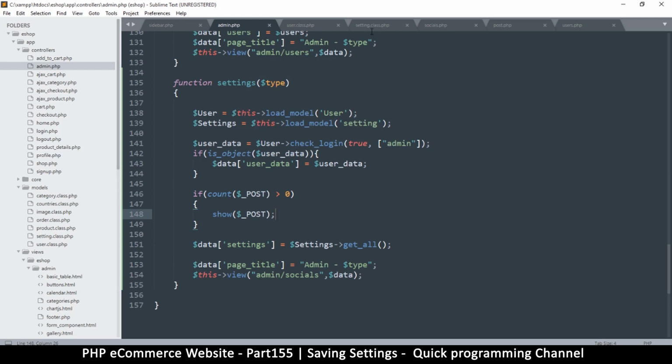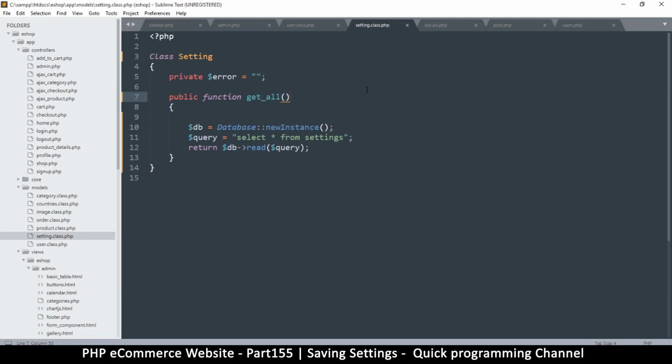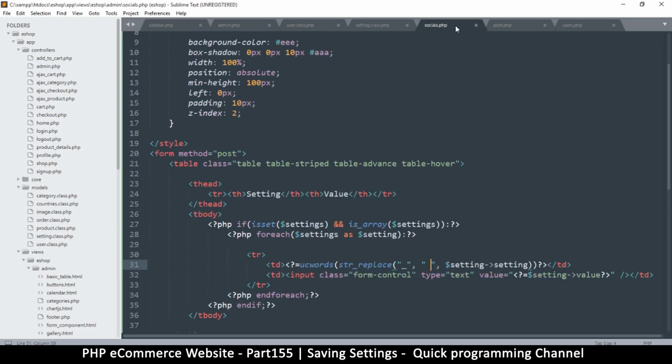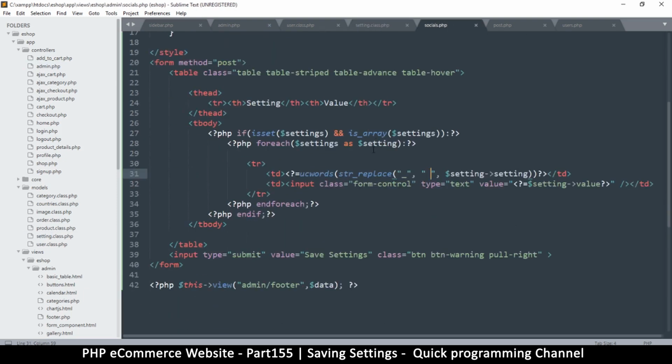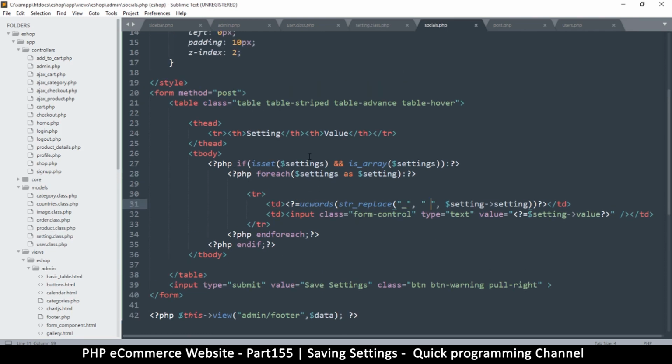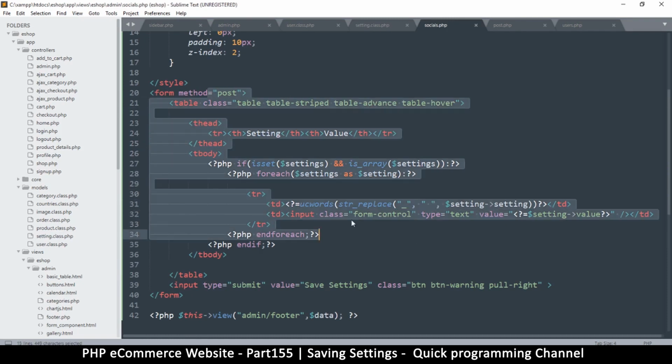So let me go back to the settings page. It's actually socials.php. All right, there we go. Everything here looks good.